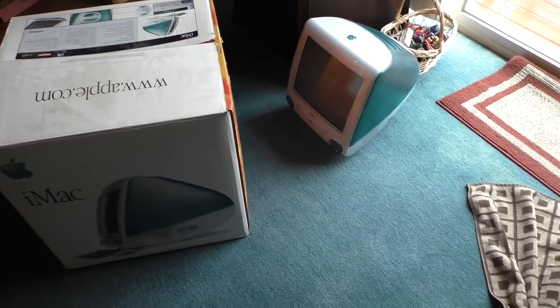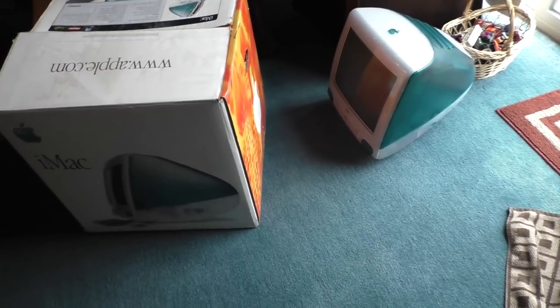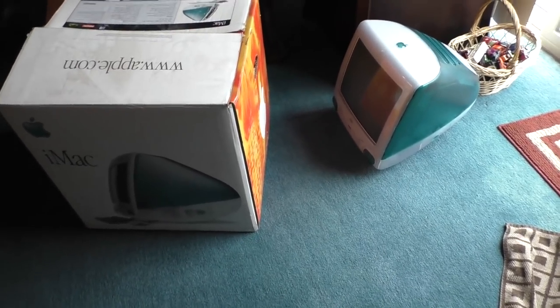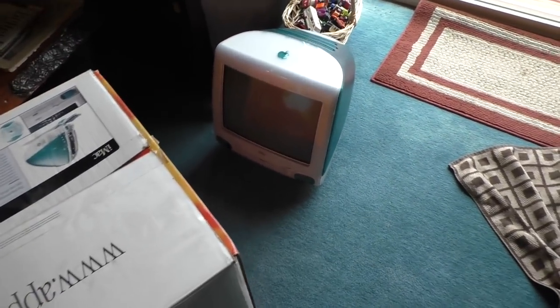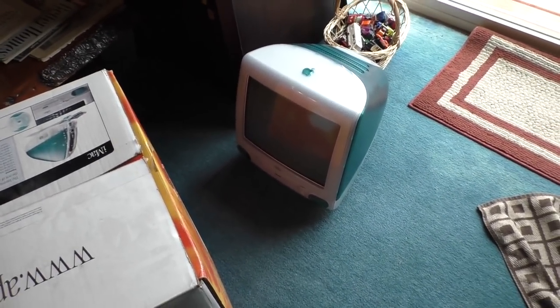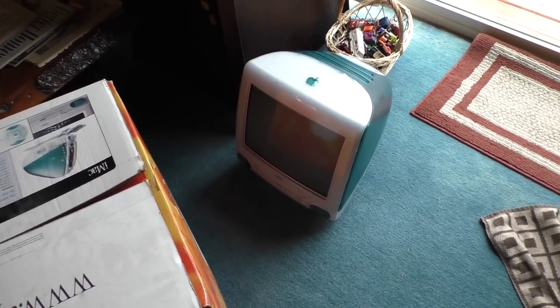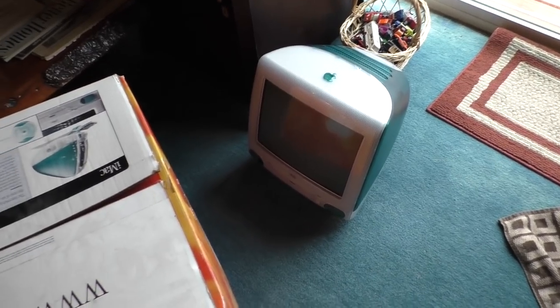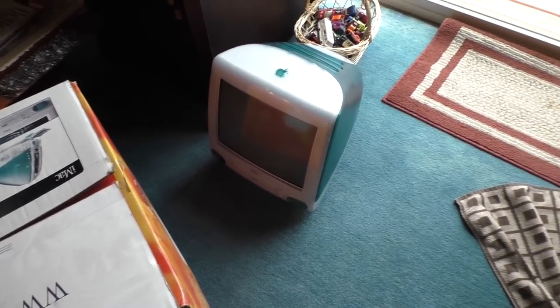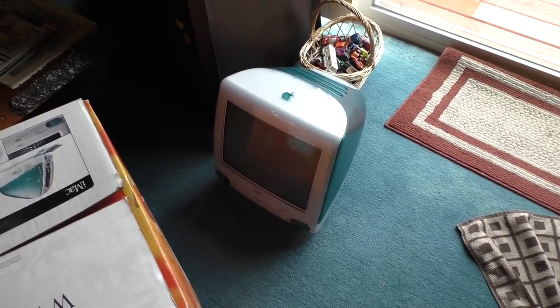So I bought the iMac G3. I paid $50 for it, and he threw in a bunch of other stuff. And I was like, all right, you know what? That's reasonable to me. I bring it home, and I promised him that I would erase the hard drive and reinstall the OS from scratch. He didn't have the CDs to restore it from, and I said I would do it for him. It was something he begged me to do, and I'm like, all right, no problem. So I bring it home. I boot it off of a Mac OS 9 CD.